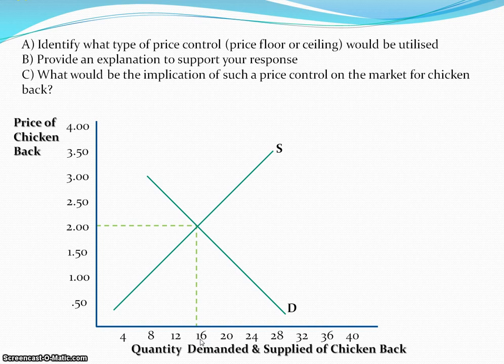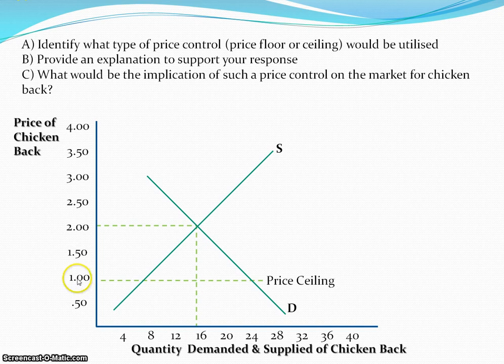Now, there are two possible price controls that you can implement: a price floor and a price ceiling. Whichever one is chosen, it should result in the consumer being made better off. The price floor is usually implemented above the equilibrium price because it is created to protect the suppliers or sellers of a good or service, whereas a price ceiling is meant to protect purchasers, the demanders, because of the belief that the market equilibrium price would have been too high. So to protect the consumer, the price should be below the market equilibrium price, and therefore a price ceiling is the most reasonable price control to implement in this scenario. So I have provided an explanation as to why I chose this specific price control, which in this case is the price ceiling.